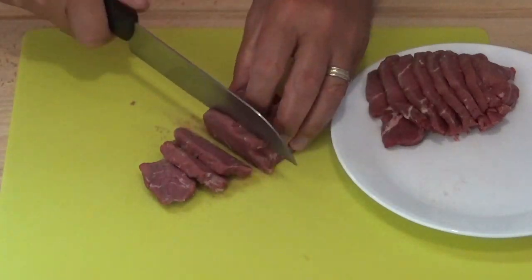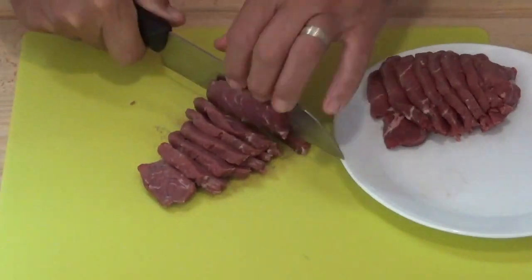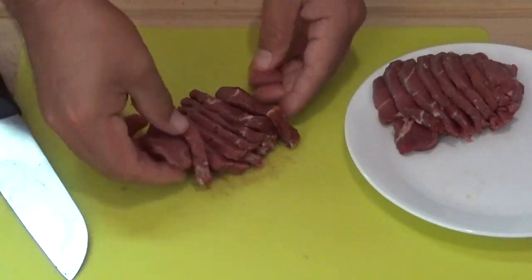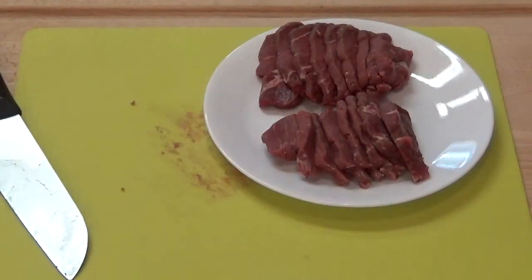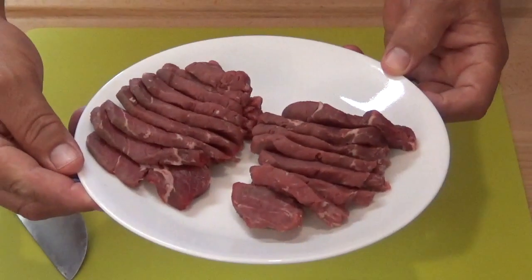I like variety in my meal. Maybe just a small bowl of soup, a small salad, and a couple of these beautiful tenderloin bites. What a lovely meal that would be.